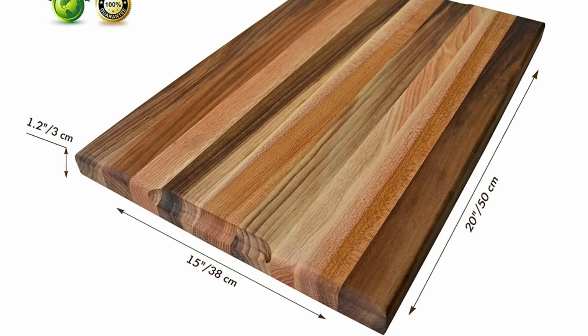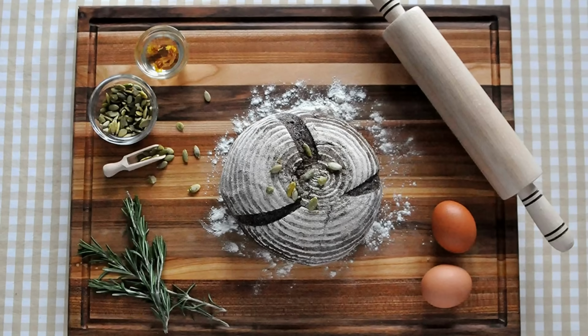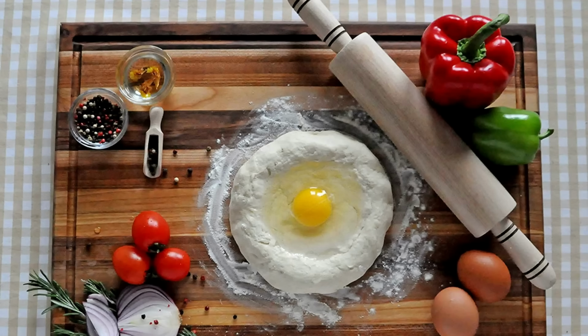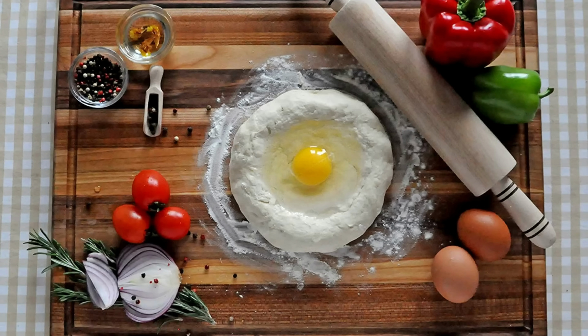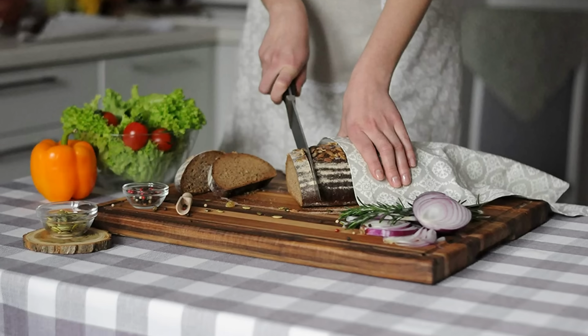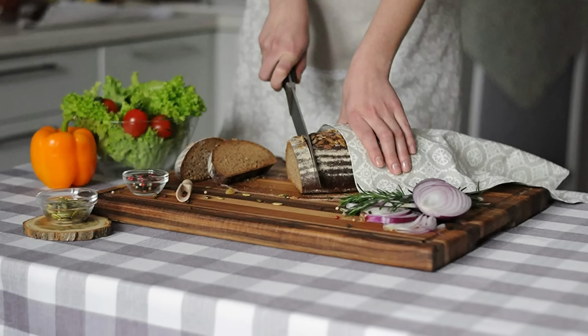Cutting boards that are made of cherry are not likely to last as long as teak, maple, beech, or walnut boards. However, this softness means that cherry cutting boards will not cause knives to become blunt. If you are the sort of cook who loathes sharpening their knives, this is likely to be a real bonus.